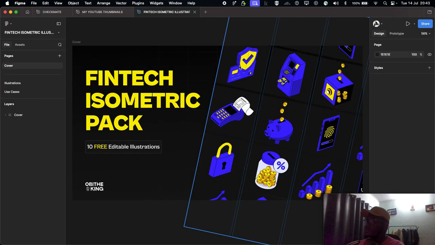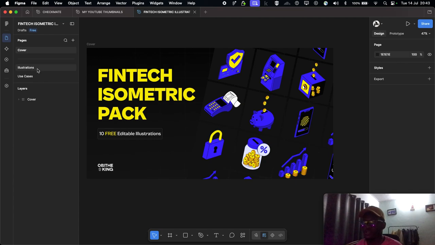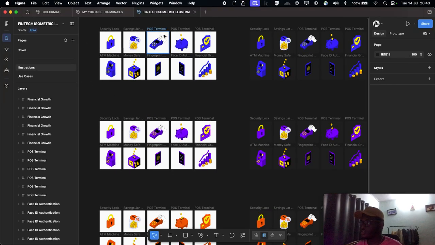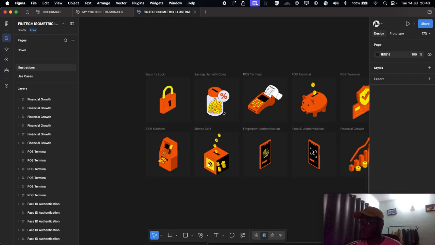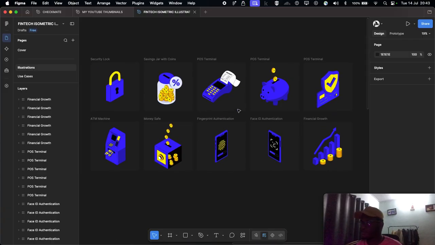So these are the illustrations I've created. You see it in the file. Give it a second. I think it's still loading. Okay. So now this is just the cover page. You go to this one, which is the illustration page. You go to illustration. So these are the illustrations. There are 10, but I just did them in different colors. You can do them in purple, you can do them in orange and all that. But for the course of this class, we're going to be using blue. I love color blue, so yeah, I have to use color blue.